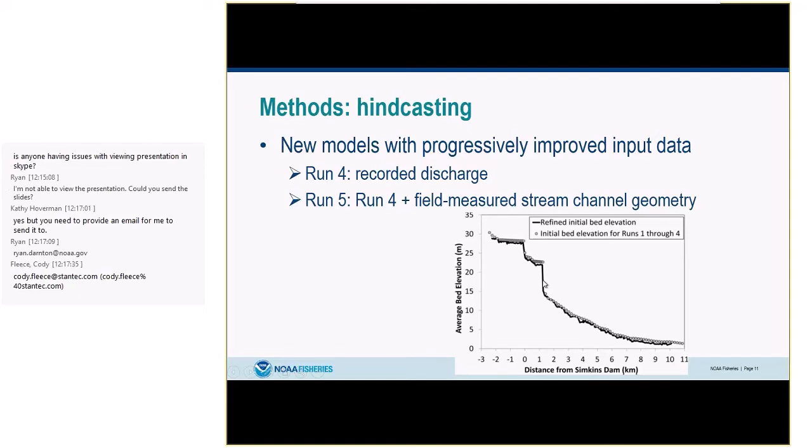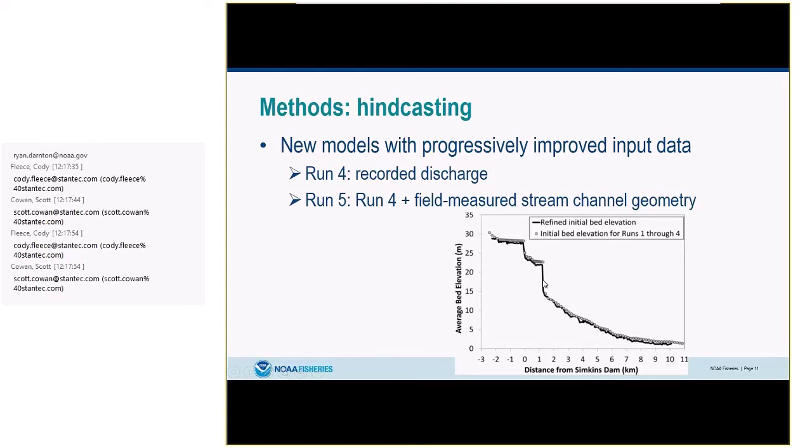And I meant to mention that a moment ago, but I didn't, so I'll clarify that again. For the input to the forecast models, we used a long profile that was from a water surface elevation survey. In our hindcast models, we're replacing that with actual bed elevations for the long profile. And we're replacing the simplified cross-sections from aerial photographs with actual field measured cross-sections.